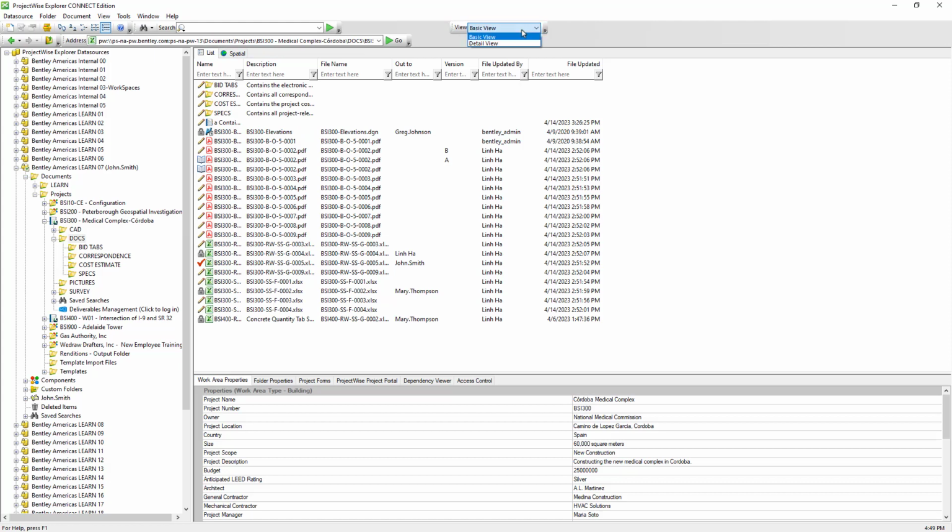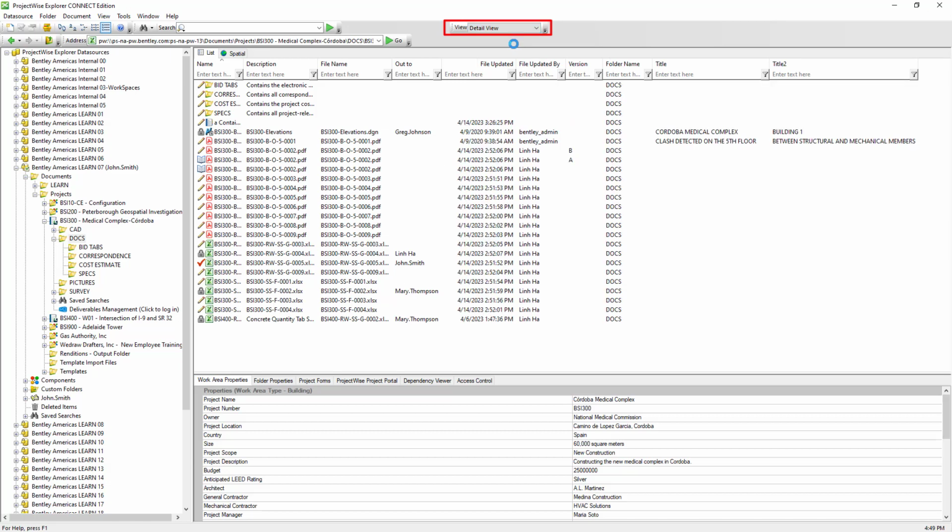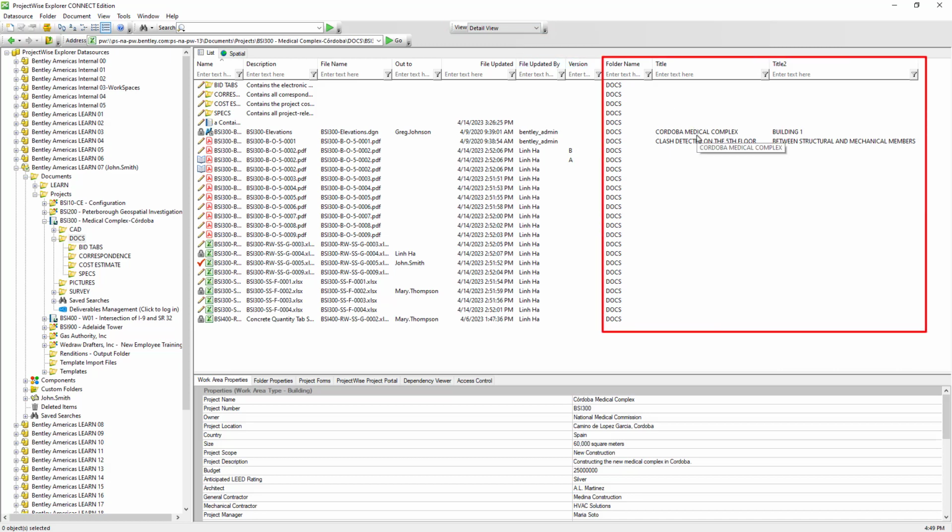Here, we can select the basic view, which shows us only limited information about the document. If we choose the detailed view, it will show us additional columns of information about the document. For example, the title and the title 2 of the documents, as well as the folder name that the documents are in.